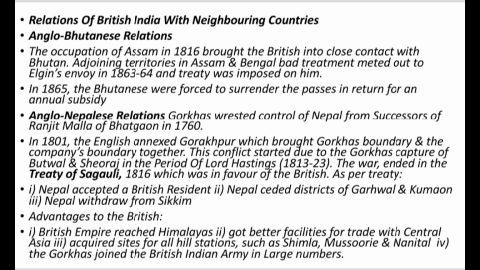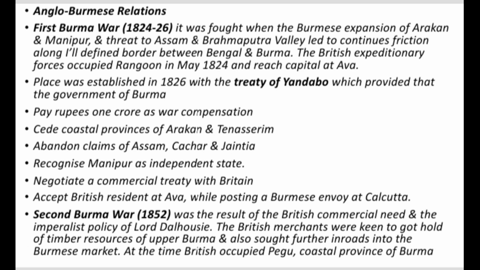After that, the Anglo-Burmese relations came. In the beginning of the 19th century, Burma was a free country and wanted to expand westward. The expansionists argued that the British were fueled by the lure of the vast resources of Burma. So the market for British manufacturers in Burma and the need to check French ambitions in Burma and the rest of Southeast Asia resulted in three Anglo-Burmese wars, and in the end the annexation of Burma into British India in 1885. Now, the first Burma War, 1824 to 26.